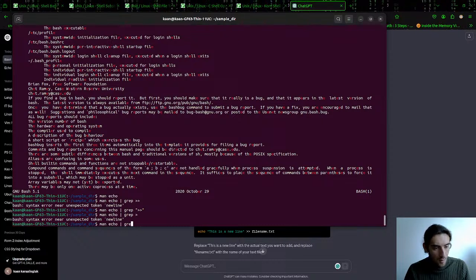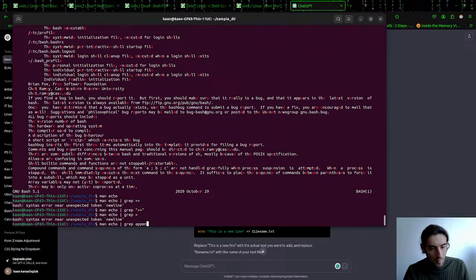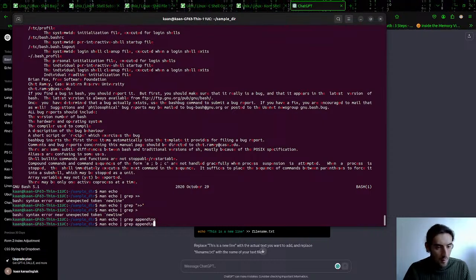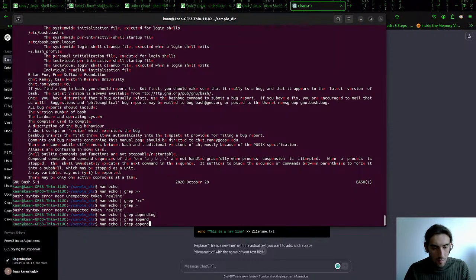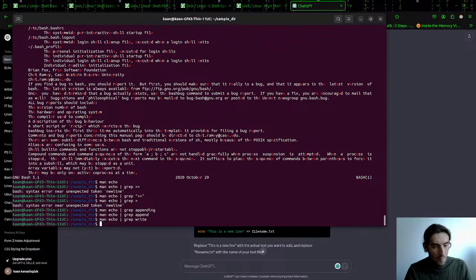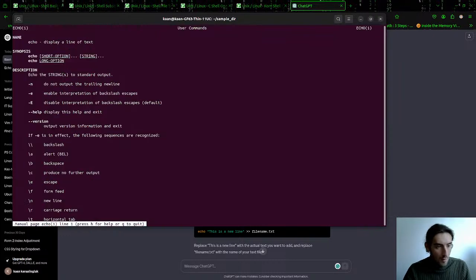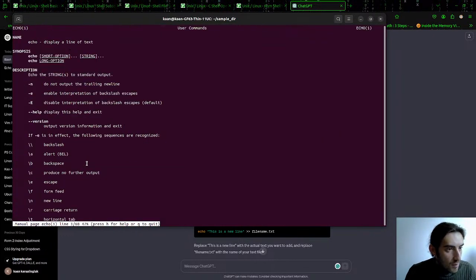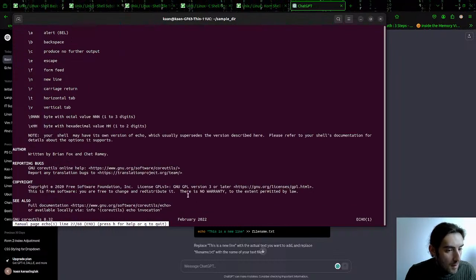Man echo, grep, append, right, but it's here. Man page of echo.